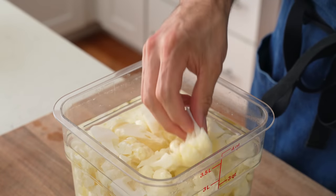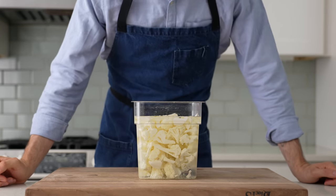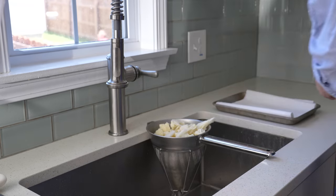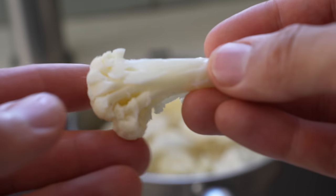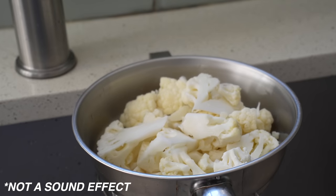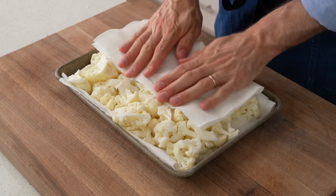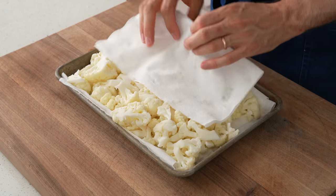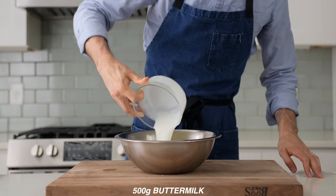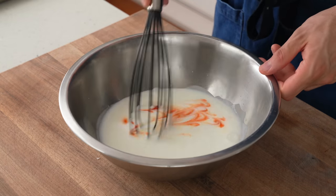One hour later, when I come back, this cauliflower is still warm but not hot, and texturally it's softened by roughly 15 to 20 percent. I'll take this over to the sink to drain off that pickling liquid — here's a quick POV of the texture. You can see it's bendy but not floppy or mushy, and it's got a little acidity and salt going on from that quick pickle. Next, I'm going to set this up on a sheet tray with some paper towel and quickly dab off any excessive moisture that might be clinging to the outside.